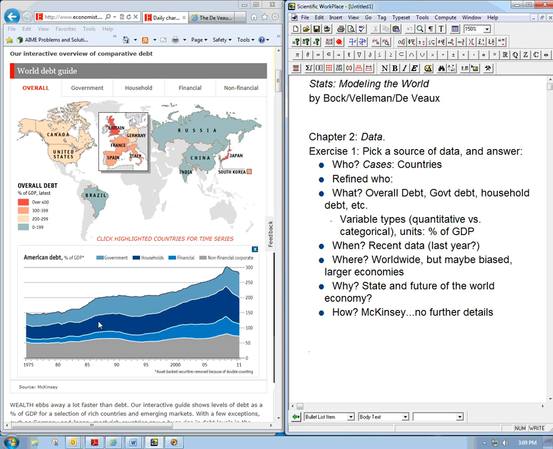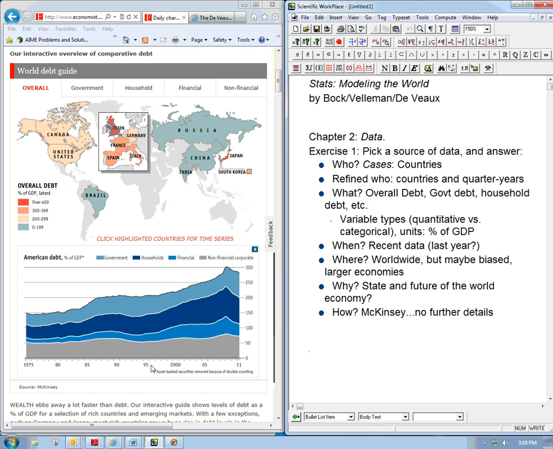The difference between these two heights is the household debt. The total, it's a nice way to get the total, that's just the height of the top above the baseline. So this is really the graph of total overall debt, which was the thing we started with. Here's the government share, the household share, the financial and the non-financial corporate share. So I would say the WHO now is countries and quarter years.